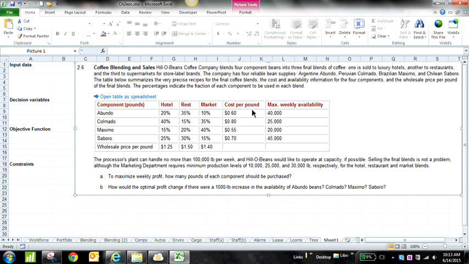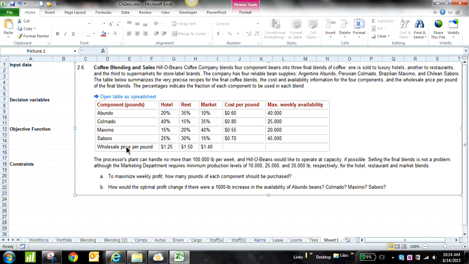Okay? And what we know is the cost per pound for these components or beans is this: 0.60 or 60 cents for Adendo for each pound, so on and so forth. And we have the maximum weekly availability. This is what the suppliers can supply on a weekly basis. They can't supply more than 40,000 pounds of this bean, and so on and so forth.